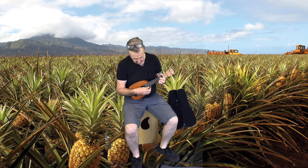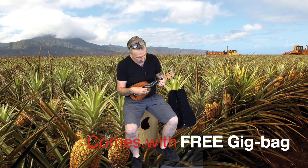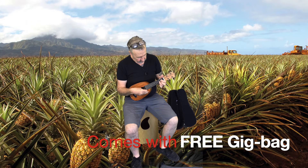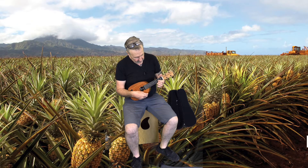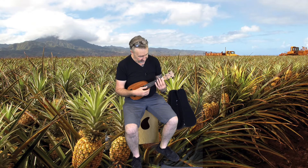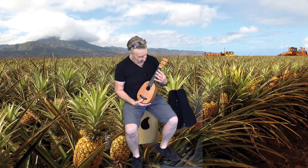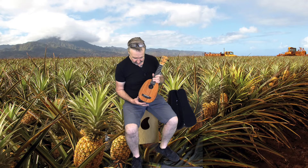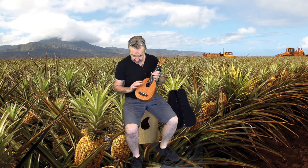Very mellow sort of tone with this. It's actually got a lovely tone to it, and your fingers glide along the frets as well. The actual action is lovely on it. I'm not normally a soprano player — I'm more of a concert and tenor because of the size of my fingers — but this actually feels quite nice to play. Tonally, it's a nice mellow tone. Sometimes you can get something very bright like a spruce that can really kick through, but with this HPL koa, I think it suits it really well.